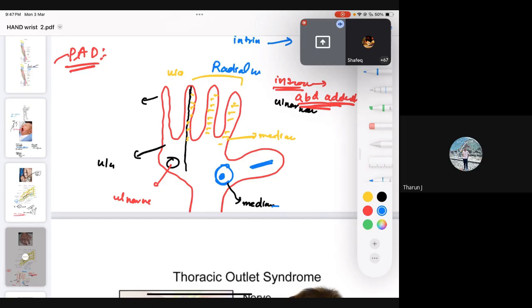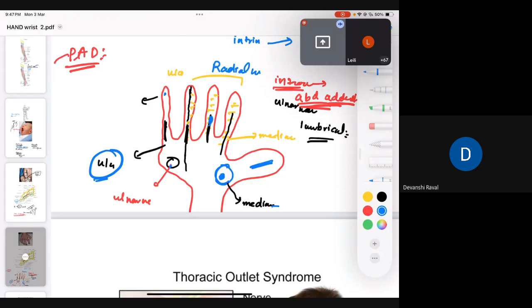Then comes your ulnar nerve. The hypothenar muscles are basically supplied by the ulnar nerve. The sensory supply is basically your 1.5 fingers, which I have marked, right? What other muscles does the ulnar nerve supply? The interosseous muscles. Is that clear? But we have another group of muscles, the lumbricals. Don't forget that. What do lumbricals do? We have 2 lumbricals here and 2 here, right?